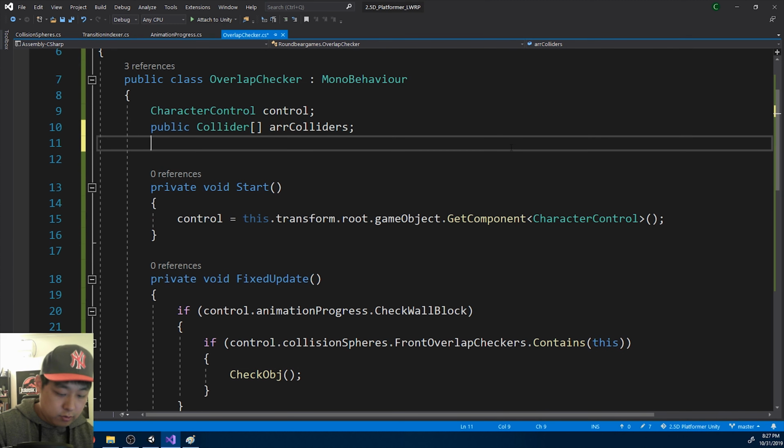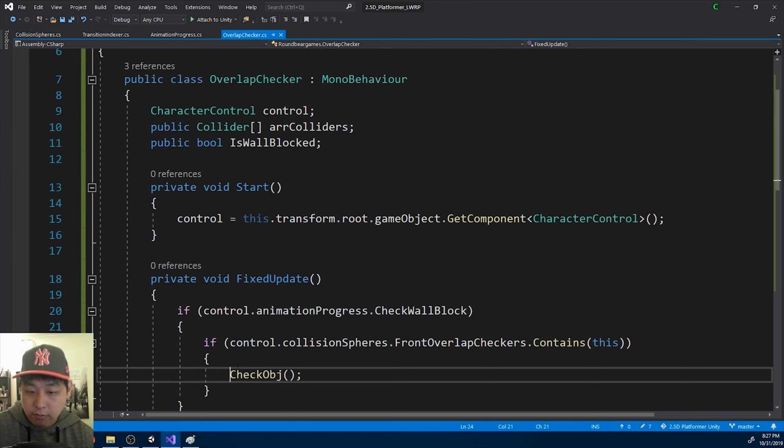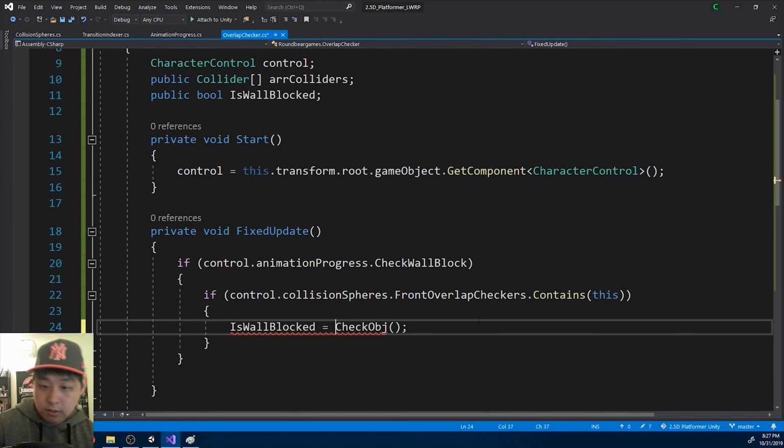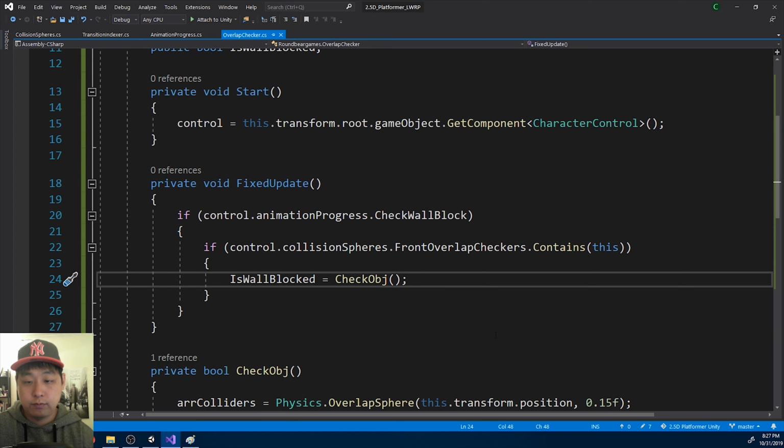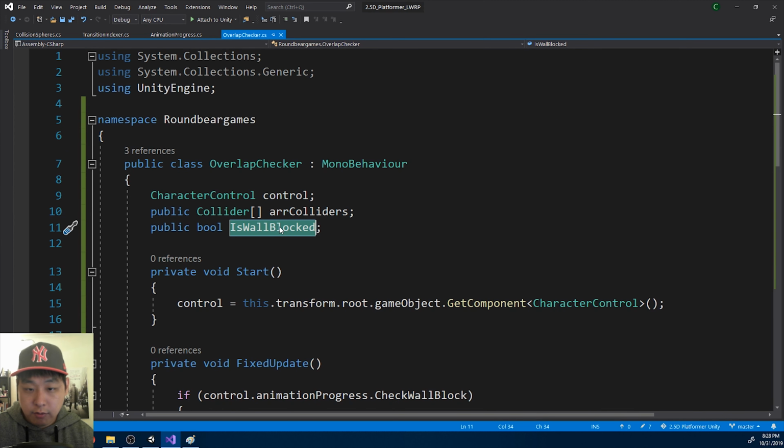I'll create a bool is wall blocked, and we get the result from the function that we just made. Actually, let me correct the name. It's not always a wall, it could be some random object.